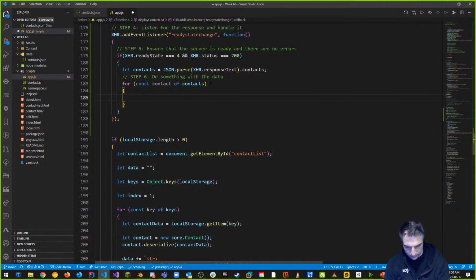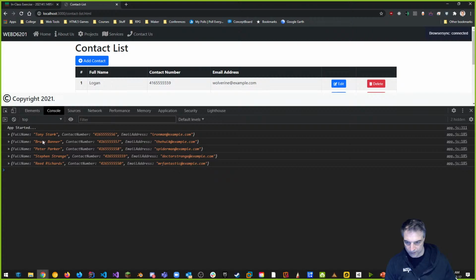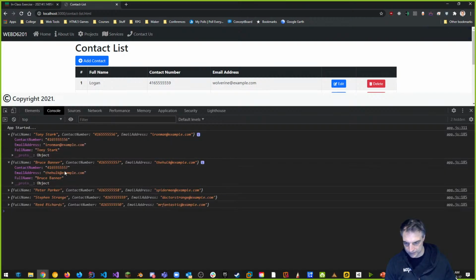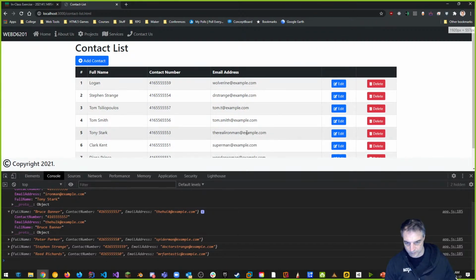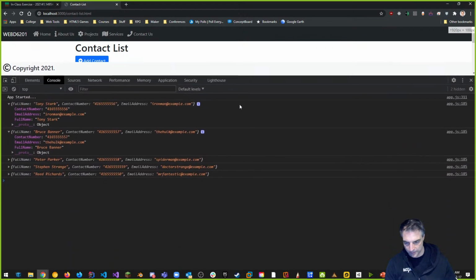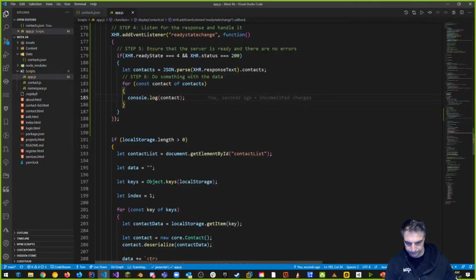And let's just print out the contact. So I just want to print it out. So console.log contact, and let's see what we get there. So we're looping through the same way that we did down here, but in a slightly different manner. All right, so if we go back, you can see now that I'm getting each contact for each contact of contacts. I can loop through each one of them, just like we did when we did our contact list up here, and this is how I would loop through.